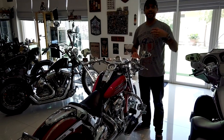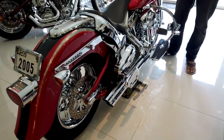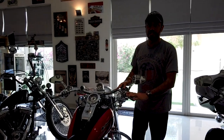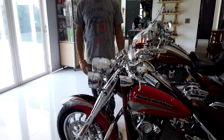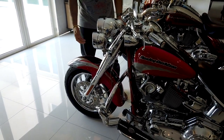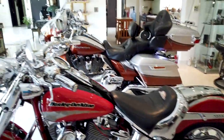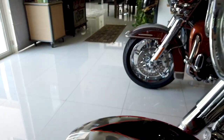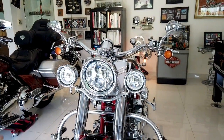This is my first love. I came to Dubai in 2003 with a dream of buying a Harley, and this was my first — a 2005 Fat Boy CVO. It's limited edition, a museum piece, an art piece. I've added a lot of chrome, but the factory paintwork is stunning — it's actually grinding on the metal with just lacquer on top. I could go on for hours talking about this bike.